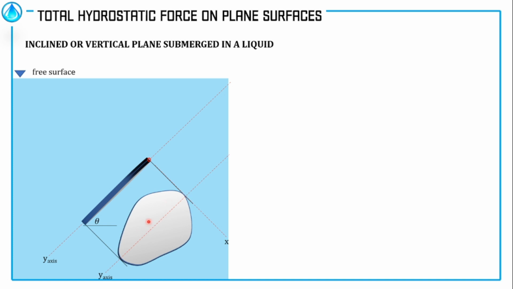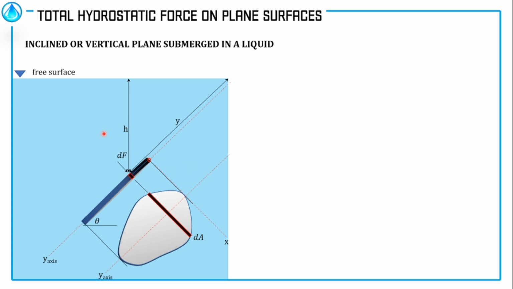But we can't use the formula force equals pressure times area because the pressure now is not evenly distributed. As we all know, pressure increases with depth. Therefore, to solve for the total force acting on this surface, we can only analyze a small differential area dA. Let's say that small area is at a depth h below the surface, and let's measure this area at a distance y from the free surface along the y-axis. And this differential area experiences a differential force dF.